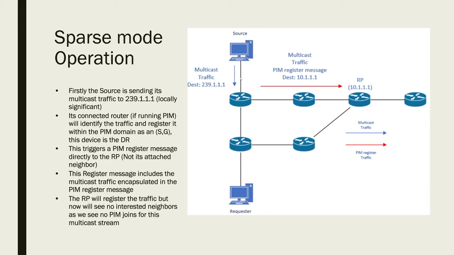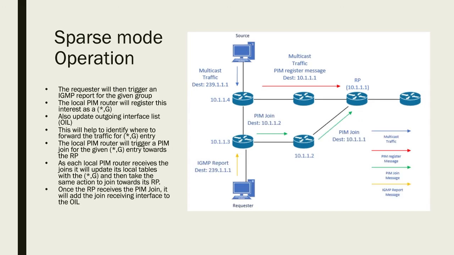This router, because it's inside this wider PIM domain, so we can assume all of these devices are in the PIM domain, is going to encapsulate the first packet of this multicast traffic in a register message, and it's going to send it directly towards the rendezvous point, in this case this device here. As a result, that rendezvous point is going to register that traffic, and it will store it inside its multicast state table, whatever you want to call that. That's going to have that source and group, or S,G, state. So, happy days. We've got the multicast in the network, but now we have a requester.